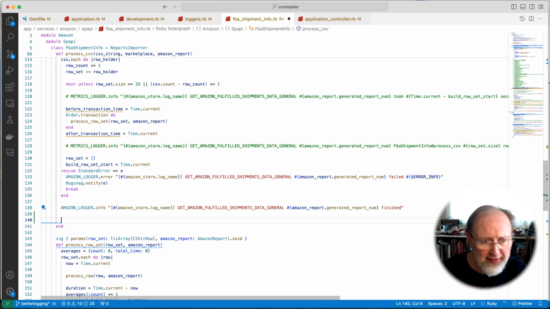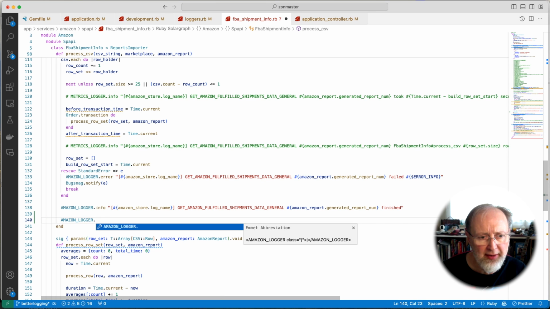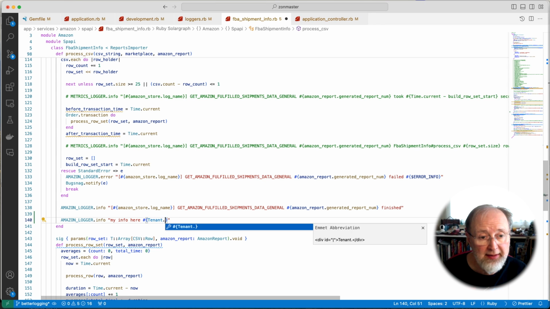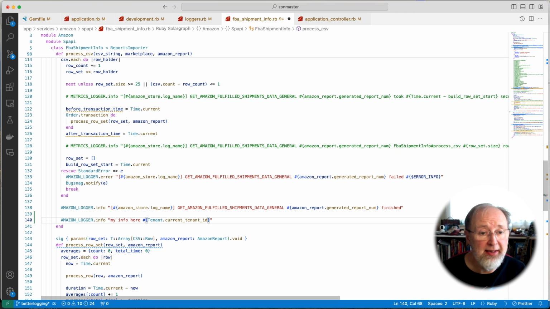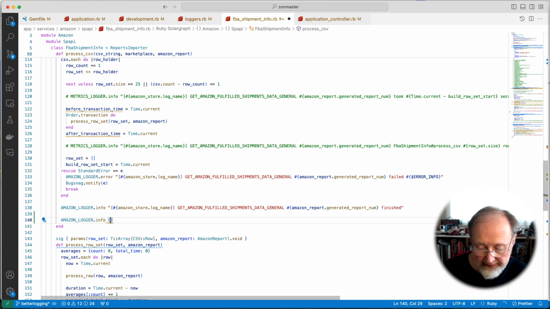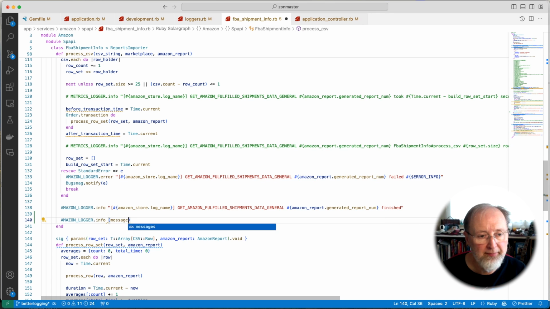What I've always done is this: Amazon logger .info, my info here, and if I had to interpolate some stuff, like the current tenant ID, I would do it like that. But you know what? You can do it another way, which works beautifully with Logstash. And that is, you say message.